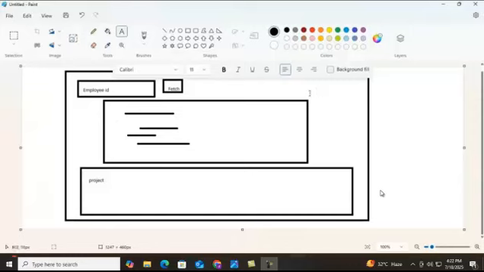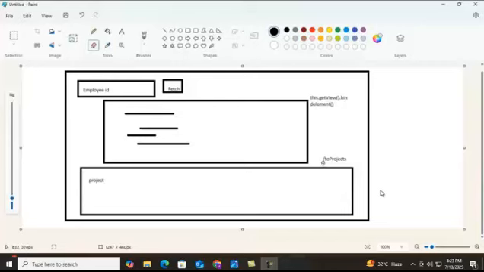You will write only one statement, that is this.getView().bindElement, with this employee ID, employee set of 100001. This form is direct binding, and this table is bound to toProjects. The slash is also not required, sorry, just toProjects. That's all.